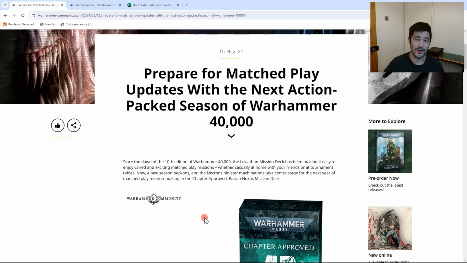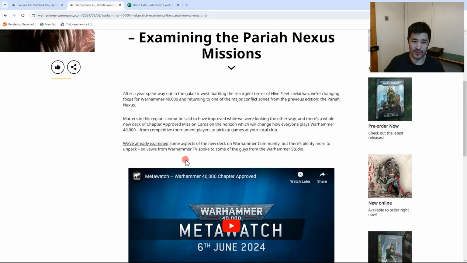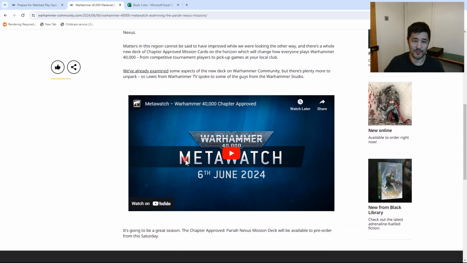Now, before I go forward, one thing to state is that at this moment in time, being Sunday the 9th of June, we don't yet have the new balance data set or new points changes, which they've said will come alongside these new rules. So firstly, if you do want more information, you can check out this article here on the Warhammer Community website. And there are also any of the rules masters or rules chaps as well. So let's get into the actual document itself.